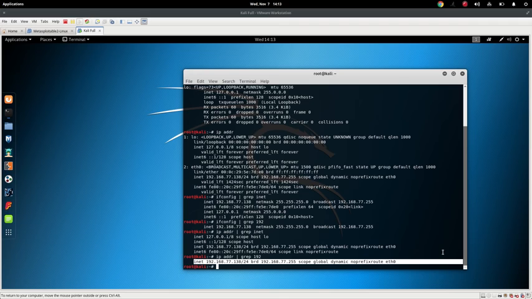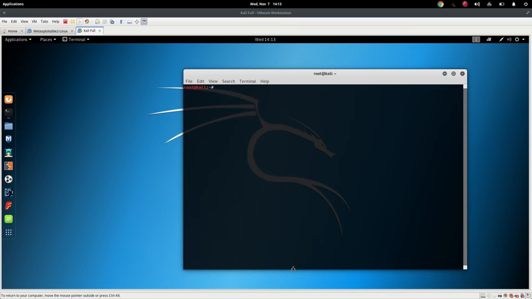Now to get your external IP address, it's a little different. Let's go ahead and clear this. And we can do a simple command that's called curl, C-U-R-L, and we can say ipecho.net/plain semicolon, and then echo again.